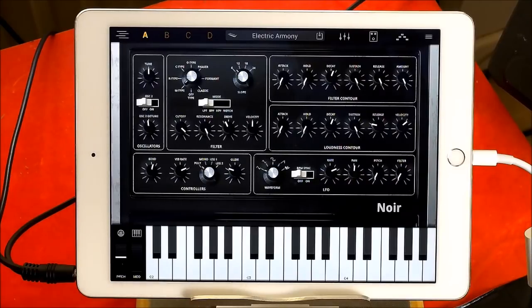Got a real gritty, meaty, moogie analog feel to it, because it's been sampled from the original instruments.